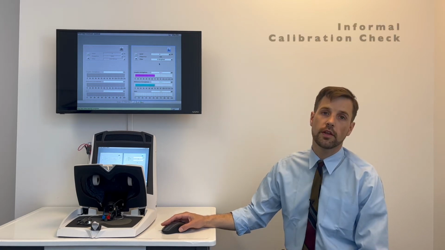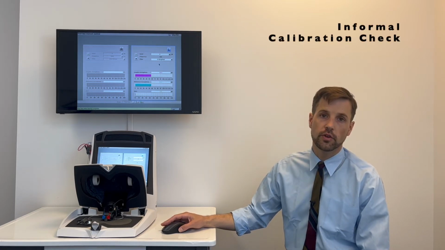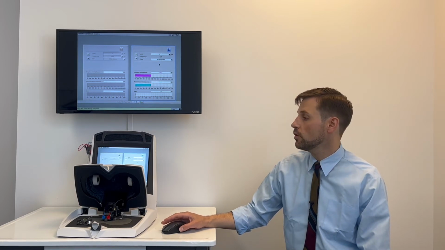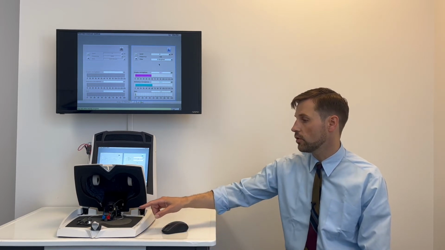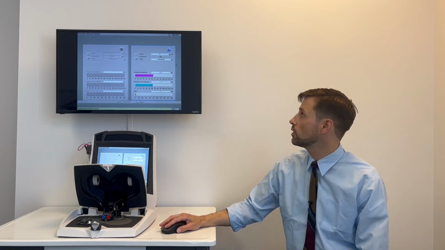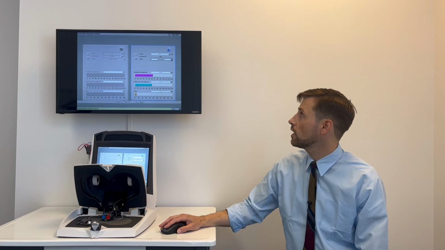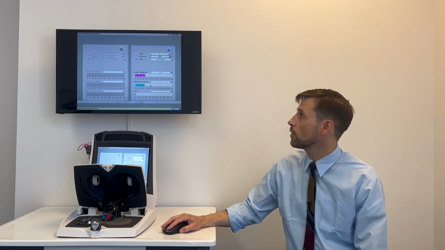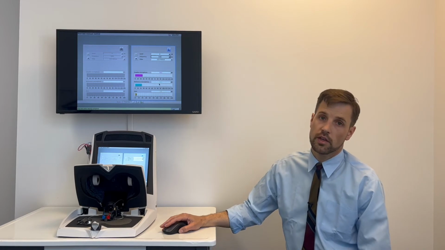If you worried that you had an issue with, let's say, one of your insert phones or something at a specific frequency, you can actually connect the insert to the 2cc coupler, and you could go in and check each particular frequency, and you can go in and look at exactly what the SPL output is in the coupler.